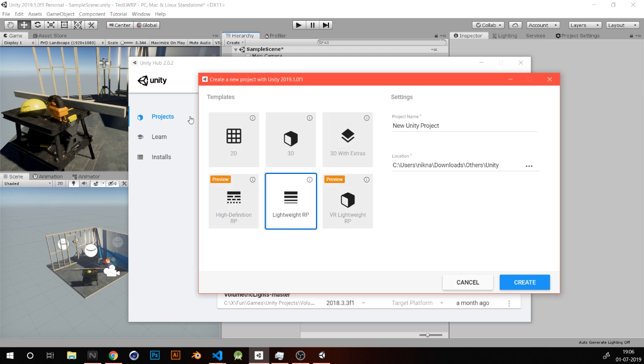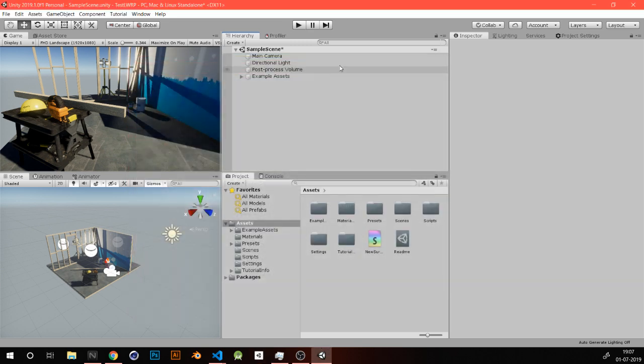Each one of these Unity projects has its own rendering pipeline. The standard one that it has is applicable for these three, and there are two others. One is lightweight render pipeline, which is LWRP, and then high definition render pipeline, which is HDRP. HDRP is supposedly for more console level games, like really high fidelity, good looking stuff. And lightweight is for, let's say, mobile devices, and for budding independent game developers who are still getting used to it. So if you create a project under that, you will get something like this. This is your initial sample scene that will pop up.